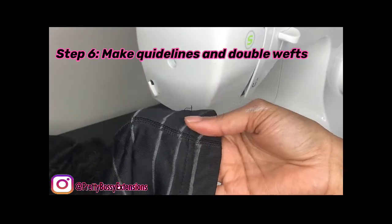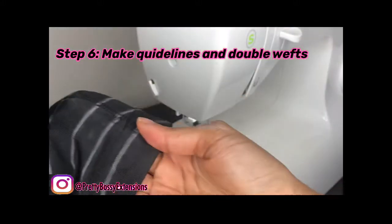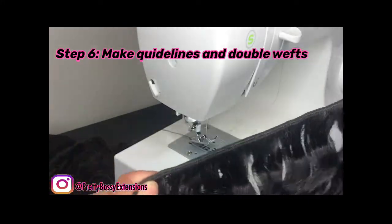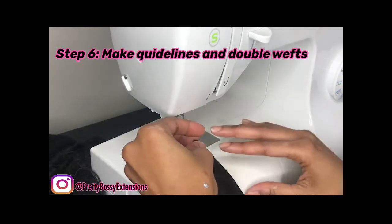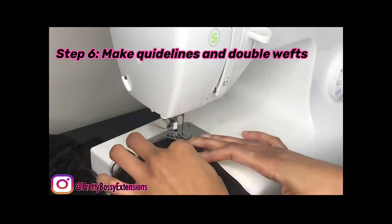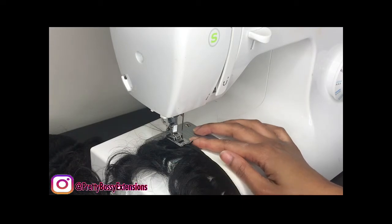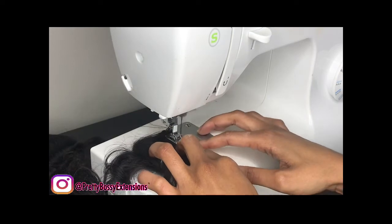So now that I have drawn my guidelines with my Sharpie marker off camera, I am ready to start sewing. Before you sew your first track on that first line, you are going to double your wefts. That means you're going to double your weft, you're going to put it underneath your sewing machine and let the machine run underneath it and get doubled up. This is the best way to make a wig because your wigs are nice and thick and full. So once you get it situated, you're going to go ahead and run it through your machine and double those wefts up.